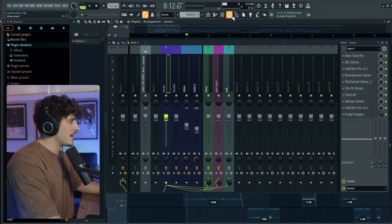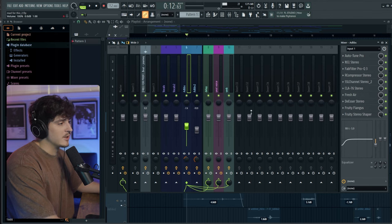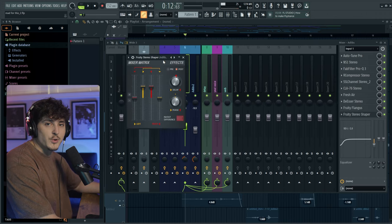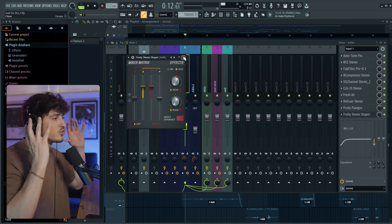So the first ad-lib track is actually just the vocal duplicated over, but I took off, as you can see, this EQ, which wasn't doing too much besides taking out some of that low end. So instead, I just went into this equalizer right here, took out the low end. I added a Fruity Flanger. Or actually, we just moved the Fruity Flanger up and we put it at 65%. And then we added a Fruity Stereo Shaper with the delay going to the right at 0.5 milliseconds, which all this does is make it sound super wide.